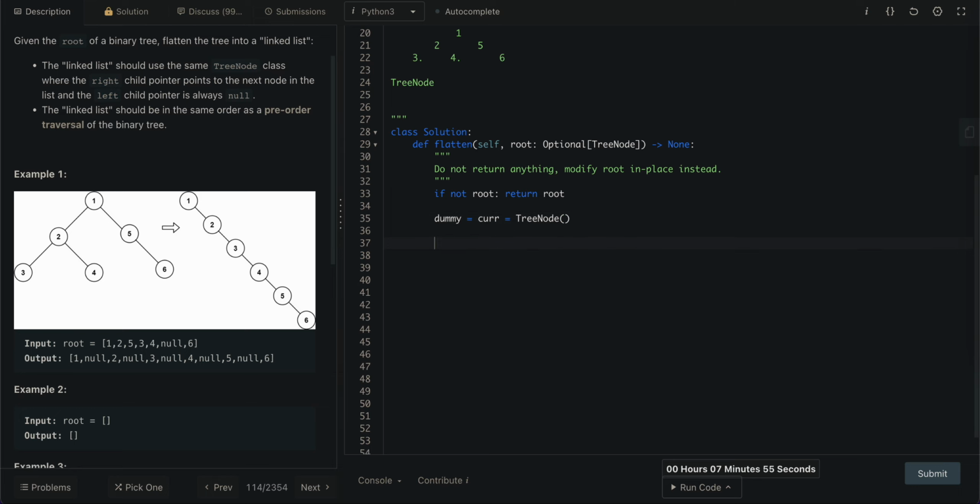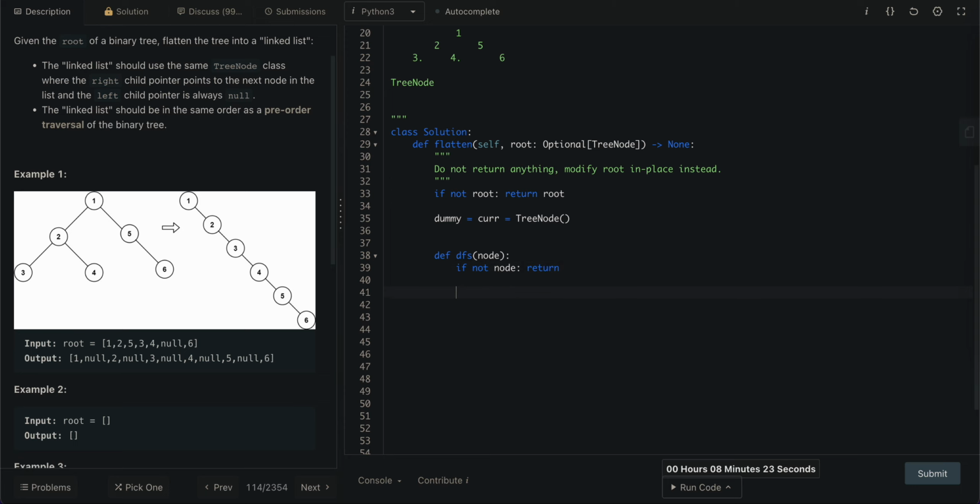Yeah, so that's it, and let's start iterating. Let's define a DFS pre-order on the root. I'm just going to call it node, not root. If not node, then return. Don't do anything.